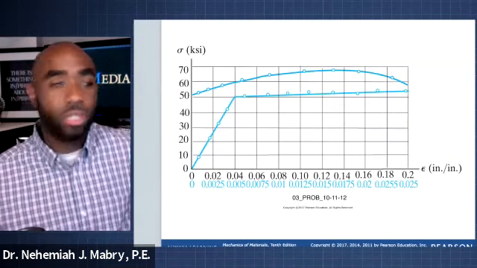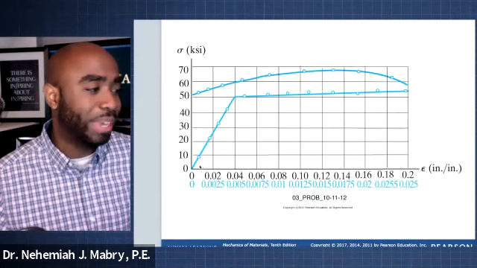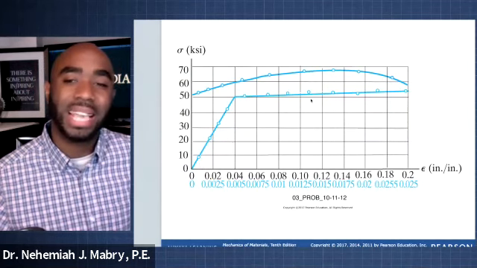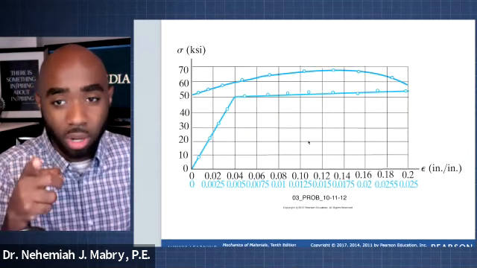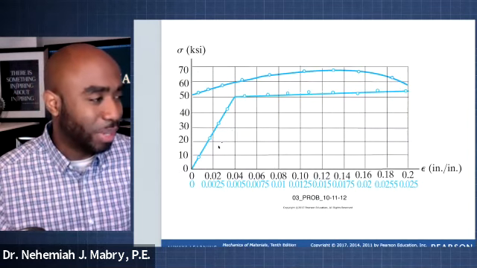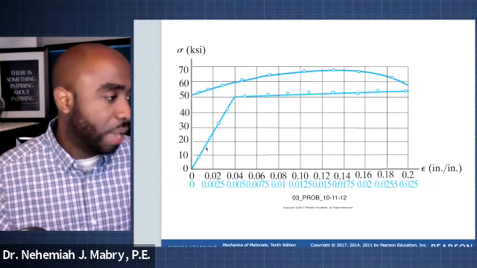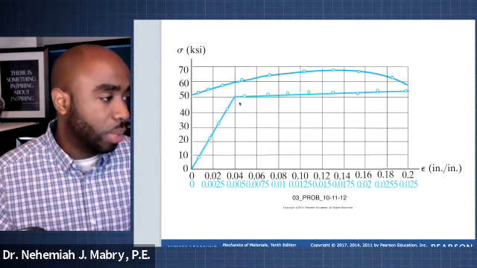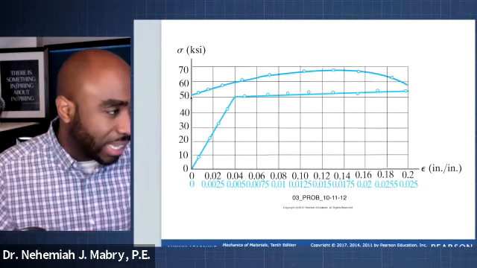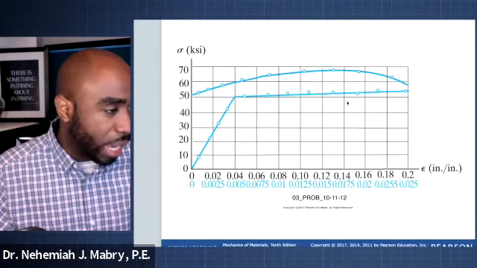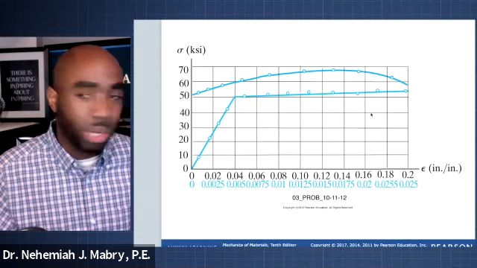Now, what they've done is two things. They've tried to save space a little bit. So they've shown two parts of the exact same graph on the same image. This may come up in another problem. So I'm glad you all are sharing this now so you can know how to read this. But what we have here is the first part, linear region, then it begins to yield in the plastic region. And I want you to imagine that this point right here connects to that point here, right? So if you were to take that in your mind and attach it to the end of this, that's really how the graph would look.